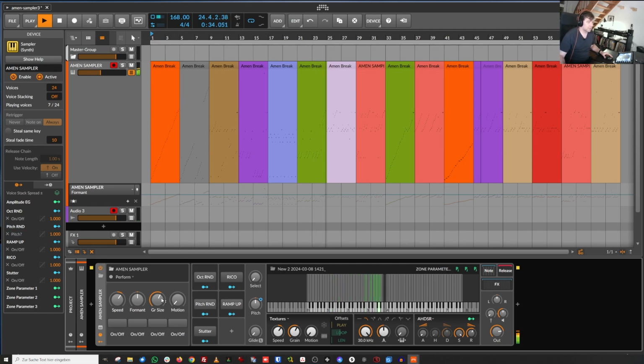And if I change the textures, these two buttons are for the motion and grain size. So it's pretty handy to have the main performance features over here. You can of course map it to a MIDI button.